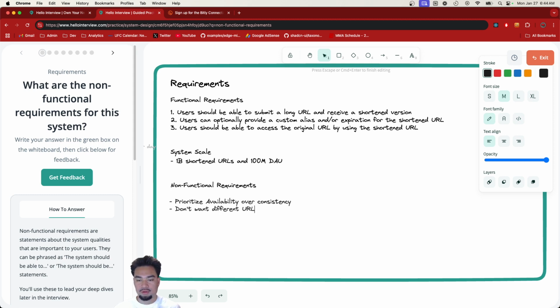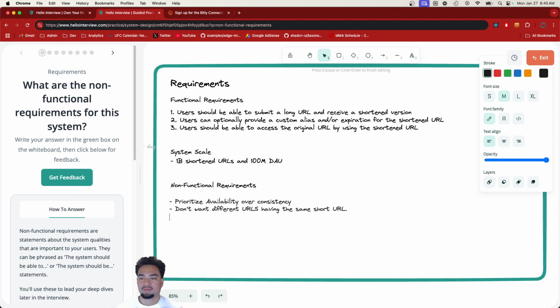So we want that to behave consistently and properly, so no collisions. Users can optionally provide a custom alias or expiration time, but we don't have to really think about that. Users should be able to access the original URL by using the shortened URL.